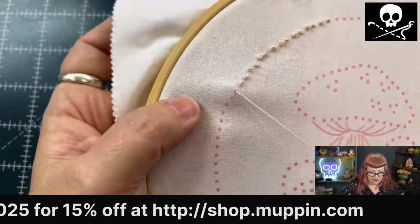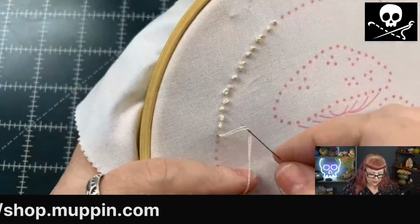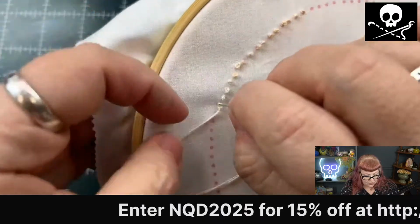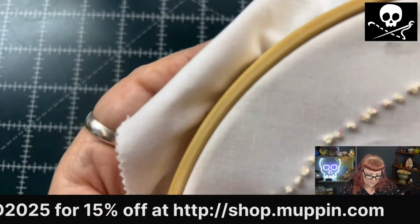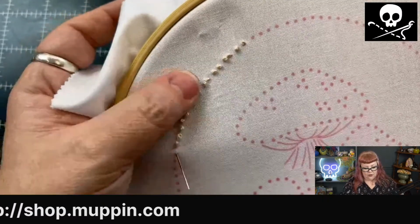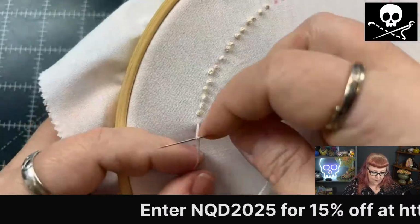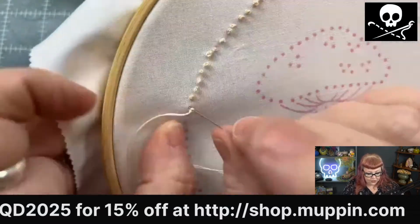It can be fussy. But as you can see, once you get going, it just goes, right? Under, over, and around. And what I like to do is make sure that it's pulled a little bit against the needle. That makes the knot not as messy looking. Some of them can be really quite obnoxious. And if you want them to be more consistent, it's just a matter of learning the amount of tension that you need to give it, which is what I'm trying to learn to do here.